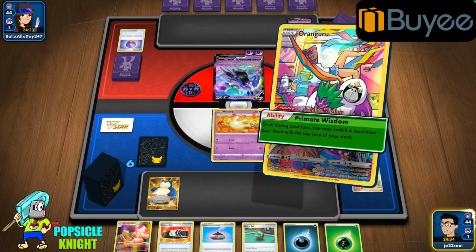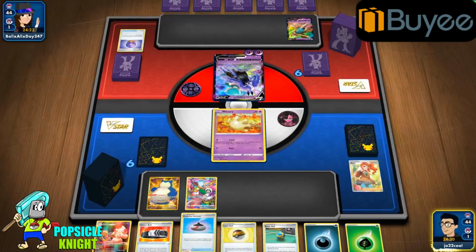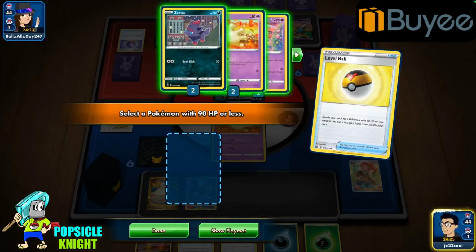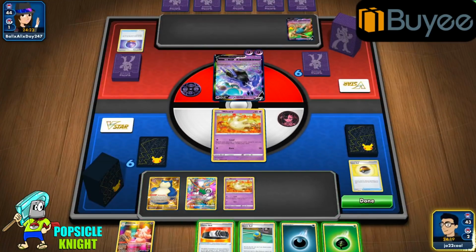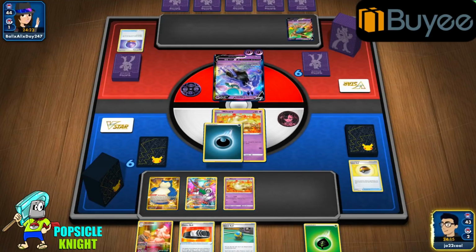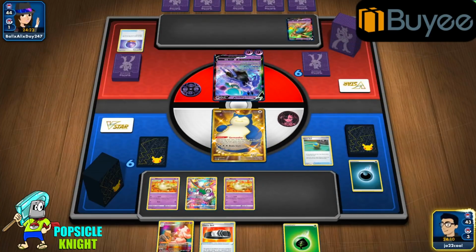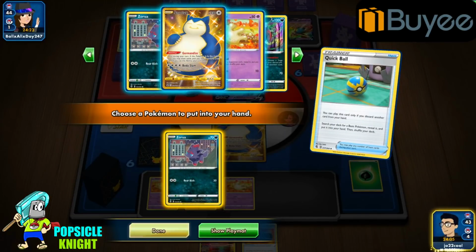And I hate to discard my cards to use Quick Ball, but I may just have to do that. We do get a Level Ball from the Primate Wisdom, so that can help us set up more Pokemon. I think I'll get another Milcery. And then we also have Quick Ball. I'll attach an energy in the active because we needed to retreat onto Snorlax, so we can use Gormandize, sacrifice another energy, and I'll get a Zorua.